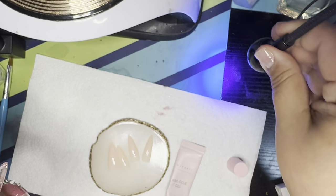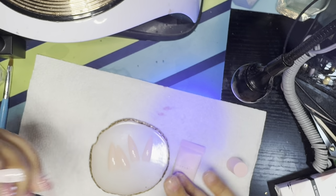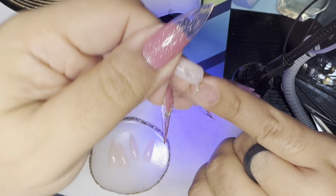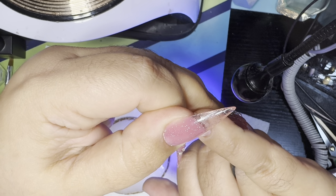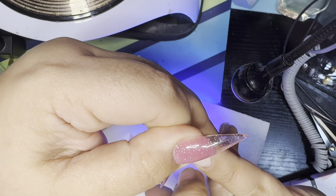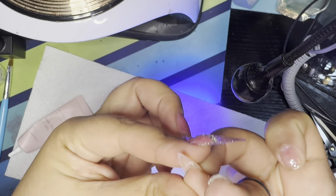So I got my little gooseneck light ready to go. Even though I use this glue often, sometimes depending on the tips, it'll be different. My little ratio, my amount might not be perfect. So as you can see, we got some spillage.